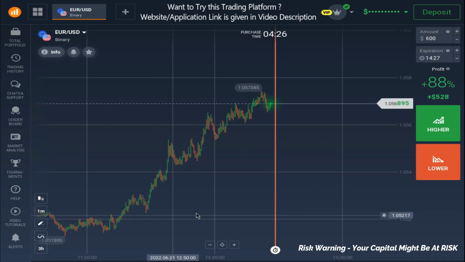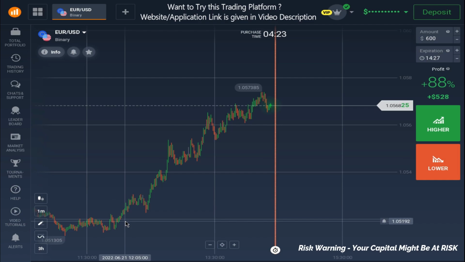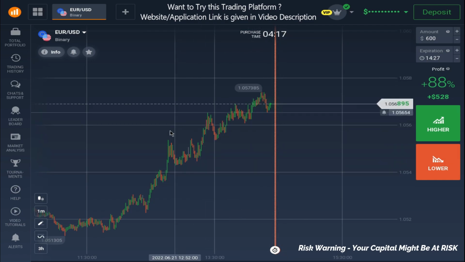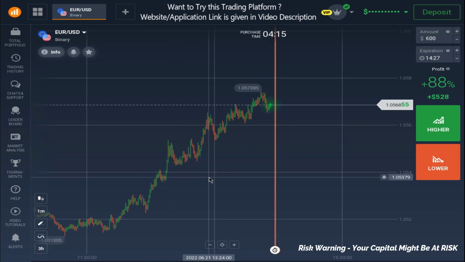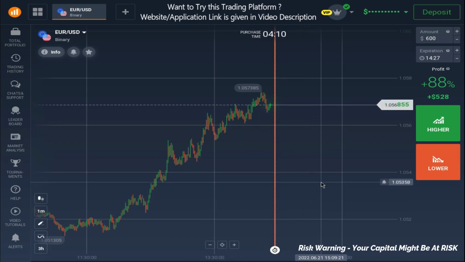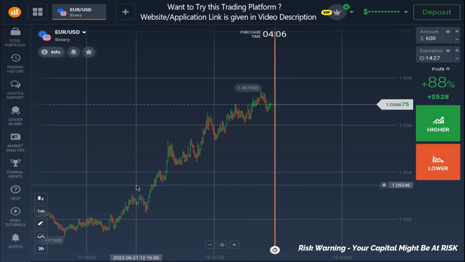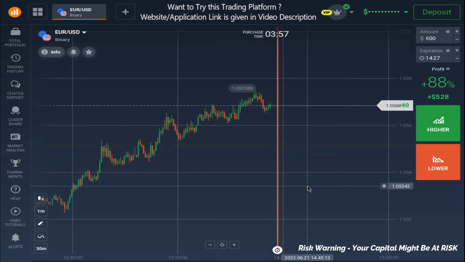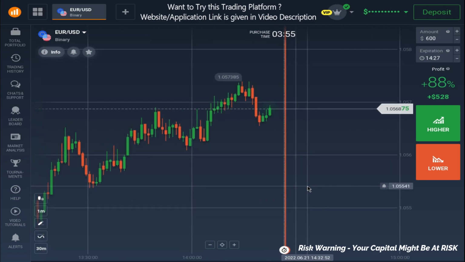So although the trend is an uptrend here, I am thinking that the market in the future will reverse and go down because the momentum, you can see, is dying. So the number of sellers will increase in the future and the market is going to fall. So we are going to trade in the opposite direction of the current trend, which is an uptrend here. We'll find some key levels which will support our view in the movement of the market on the downside.